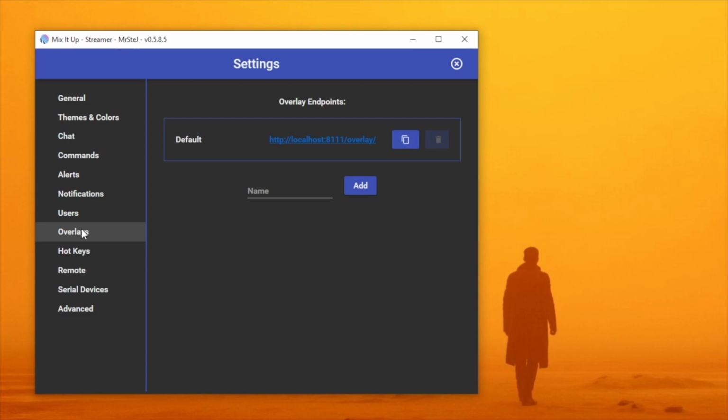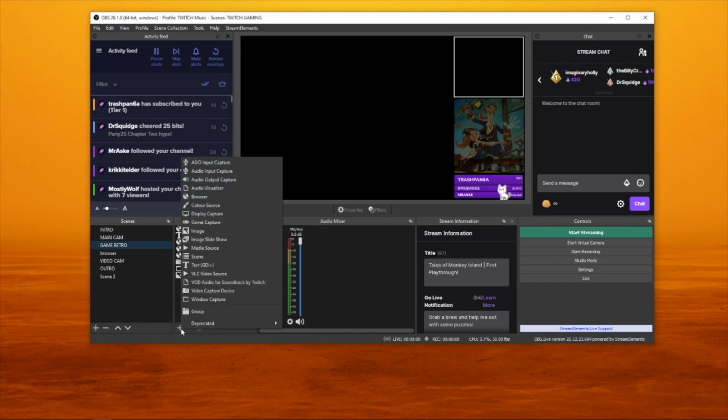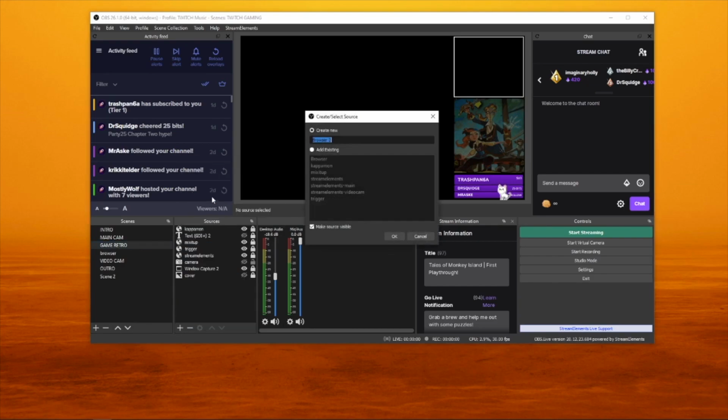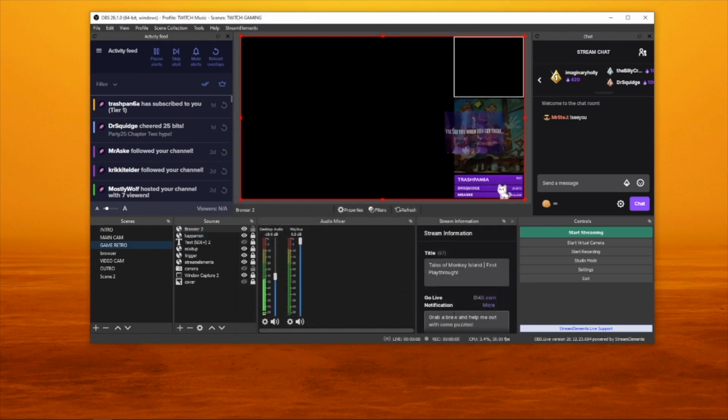To do this, let's just first click on the overlays menu, and then it's as simple as copying the address here and moving over to your streaming platform, say OBS for me anyway, and creating a new browser source. Here we'll paste in our address in the URL box, as well as make sure the width and height are correct for our stream. That's done. Now, if we create any commands with images, for example, they'll pop up on the screen like this.